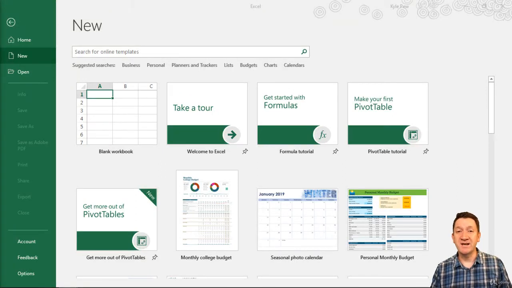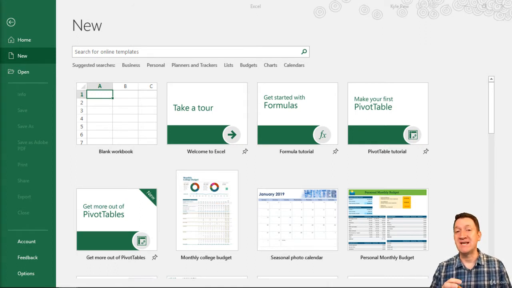So during the next few sections, we're going to be building our very own Microsoft Excel spreadsheet. We're going to start out with just a completely blank worksheet, and we're going to build up a monthly budget spreadsheet. We're going to start out just simple, take it step by step. We're going to do things like enter labels, like our column and our row labels. We're going to enter some numeric values in there representing our dollar amounts, our currency values, the hard-earned money that we're spending each and every month on all of our bills.